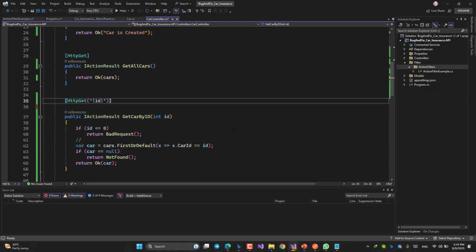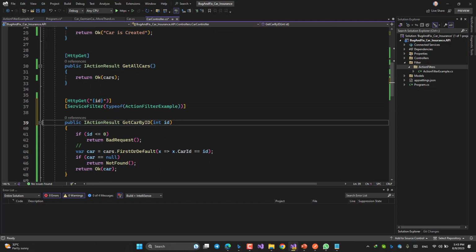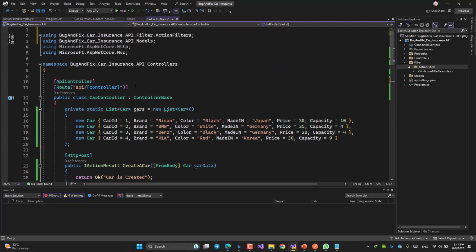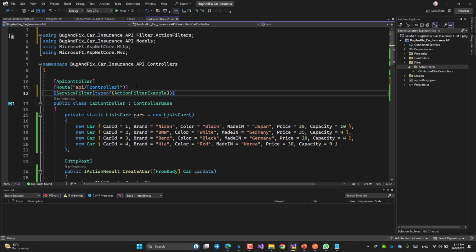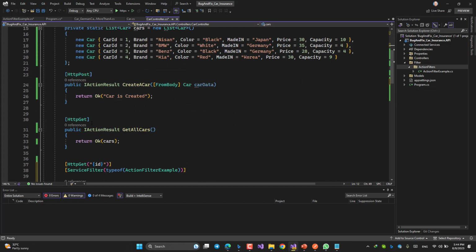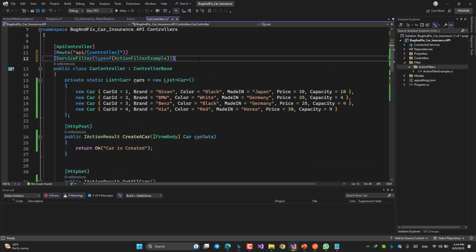For example, for this action method, I can use this action filter like this, just for this specific action method. Or like this, the whole action methods inside this controller would be covered by this action filter.